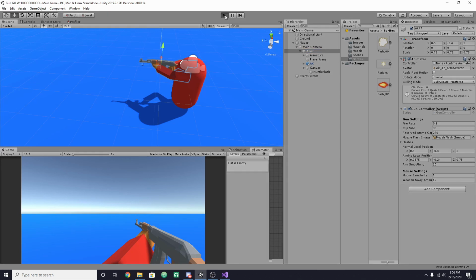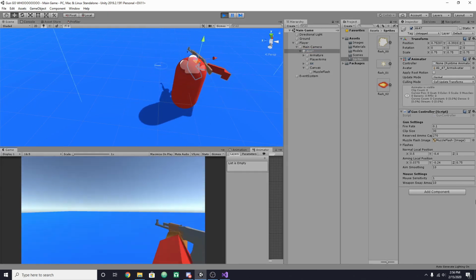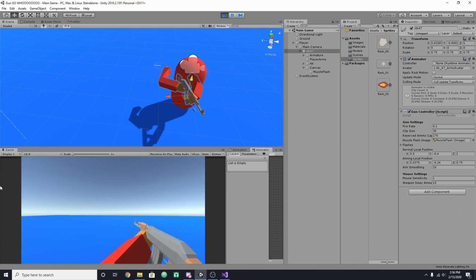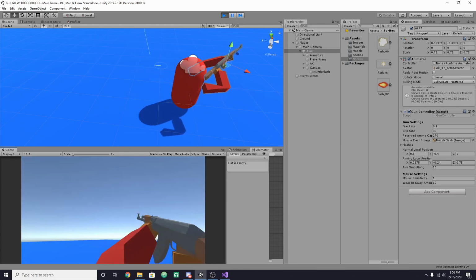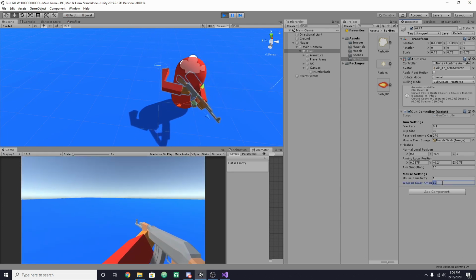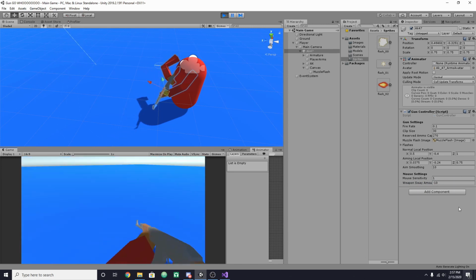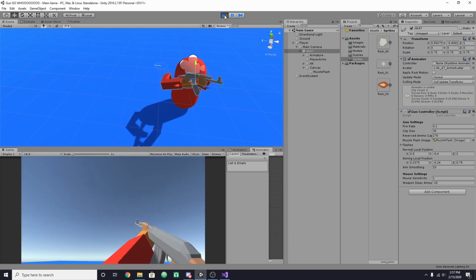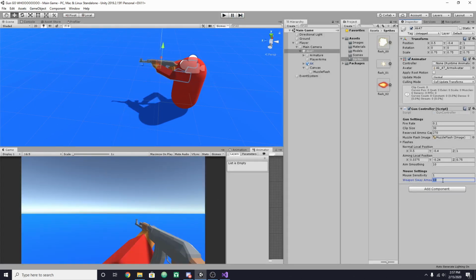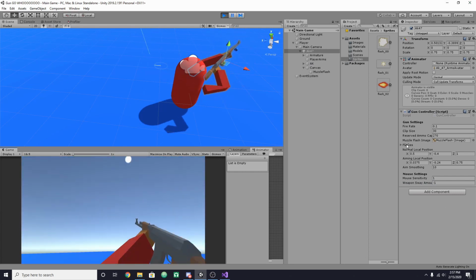So back in Unity, you can see that whenever the player looks around, it'll move. So I'm looking left, it'll move to the left. I'm looking right, it'll move to the right. Same with up and down. Now if you don't like this, you can actually switch the weapon sway to a negative number so that it goes in the opposite direction. I personally like that much better, and I feel like it's a little exaggerated, so I'm actually going to give it a value of -1, and I think that looks much better.